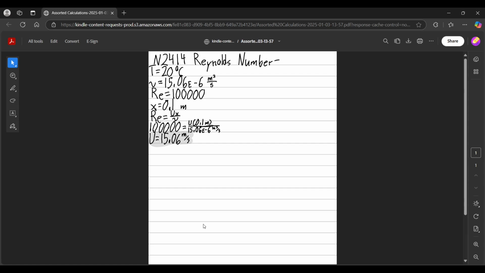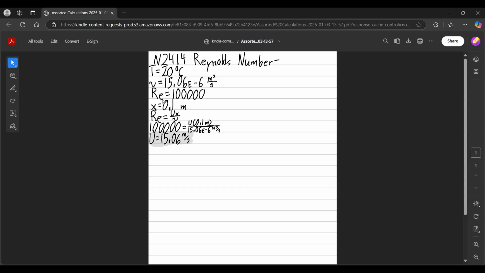Specifically, we're interested in getting what speed we will want to use to get our specific Reynolds number. In this case, I'm shooting for a Reynolds number of 100,000. I have a full video going over the Reynolds number, which I'll link in the top corner of the video. So we're using air at 20 degrees Celsius. At that temperature, air has a kinematic viscosity of 15.06 times 10 to the negative 6 meters squared per second.